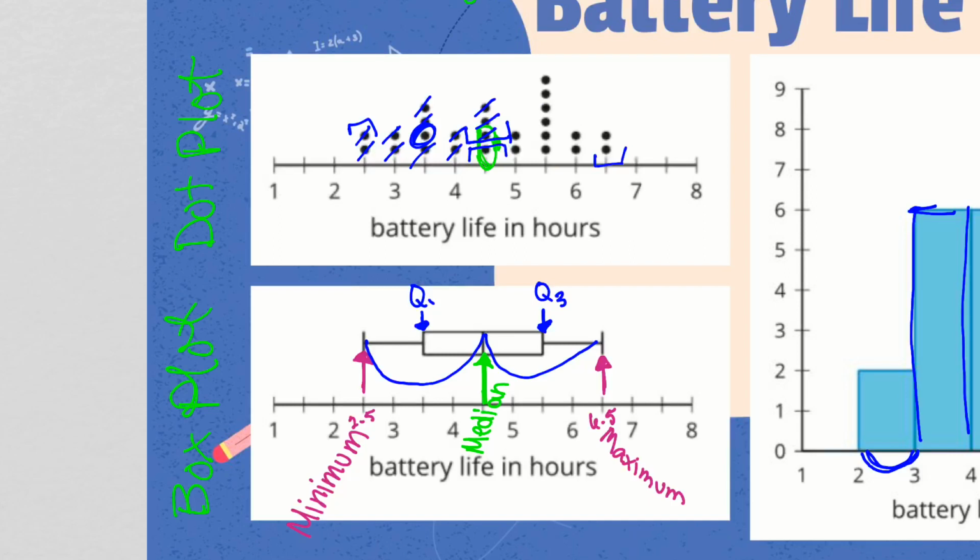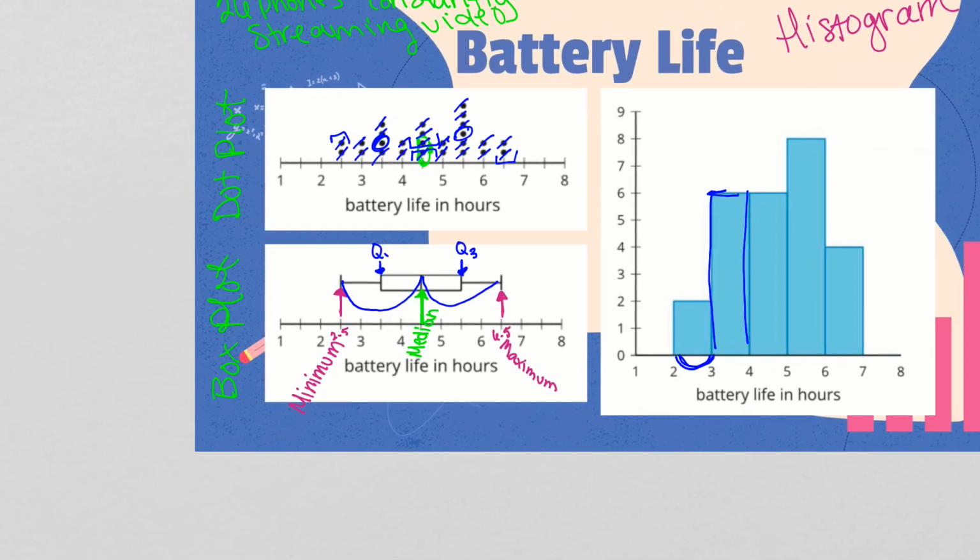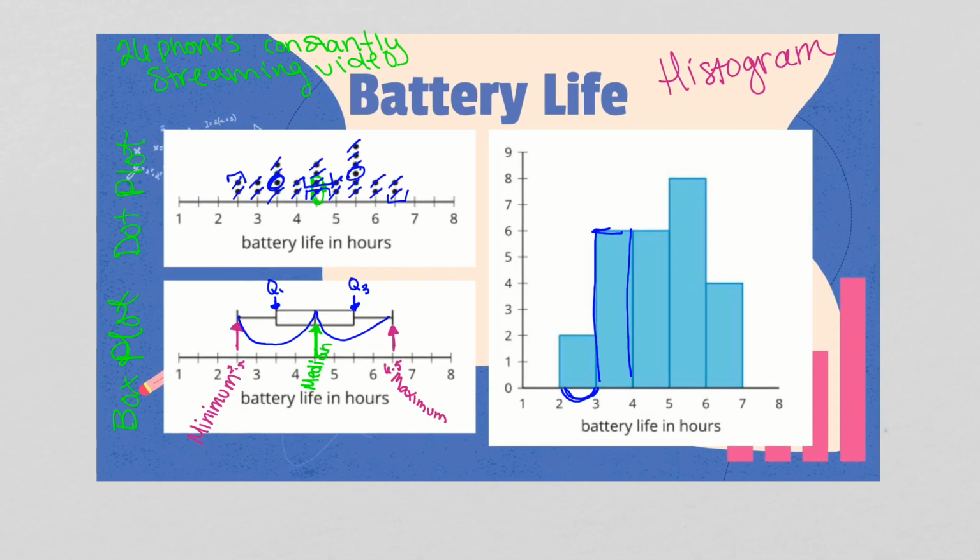So I'm going to do the same thing I just did, but I'm going to do it for the maximum. I'm going to go 1, 2, 1, 2, 1, 2, and so on. And I'm going to circle this one right here. And I'm also going to double check that I have the same number on both sides. 1, 2, 3, 4, 5, 6. 1, 2, 3, 4, 5, 6. And I'm good. So my Q1 and my Q2, and I've shown you how to do those. Let's go on to our next slide.